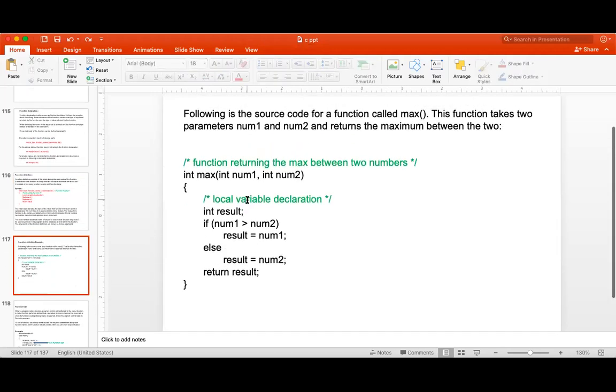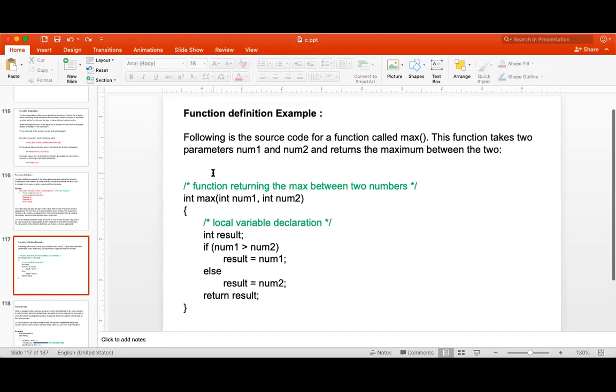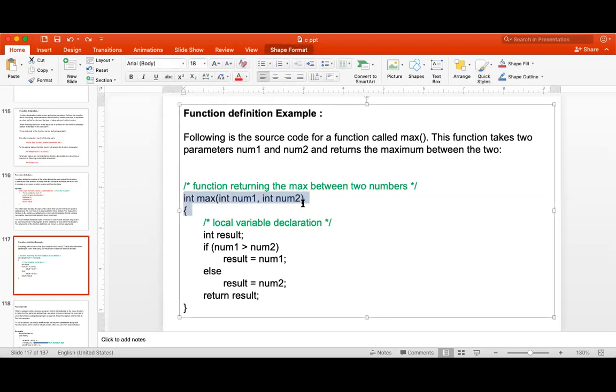Okay, so we'll take one example here, a definition example. Int max, the same max function we have implemented here. Now the declaration is int max, int num1 comma int num2. For giving the definition, we write the same thing without a semicolon, and then after that a curly bracket. The curly bracket is the body.